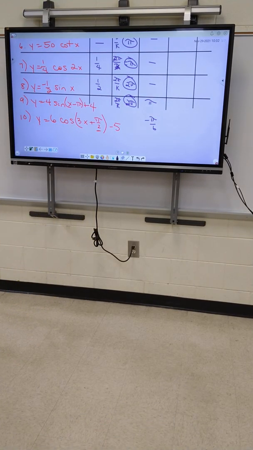Positive. Number 13, pi over 18 is what I got on my sheet, because you got pi over 6 on top and you divide it by 3. Put it in your calculator. All right, I'll say that again. Number 13, what goes on top, it'll be positive pi over 6. What goes on bottom, it'll be 3. Put it in your calculator. I got pi over 18. Check and make sure that's right. Yeah, I just wrote the wrong thing in my head, but I got it in my calculator.